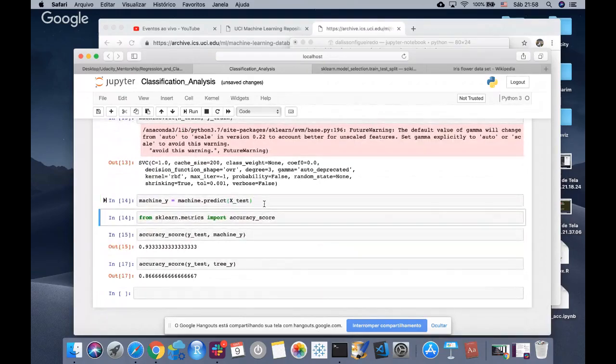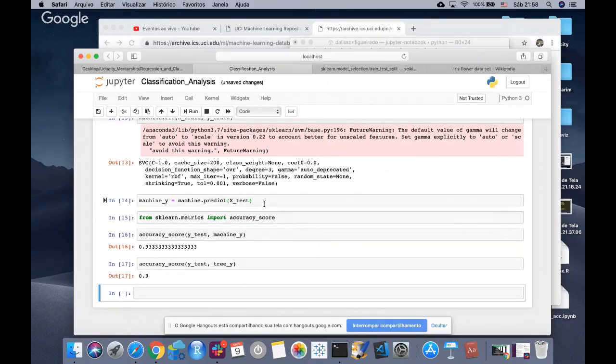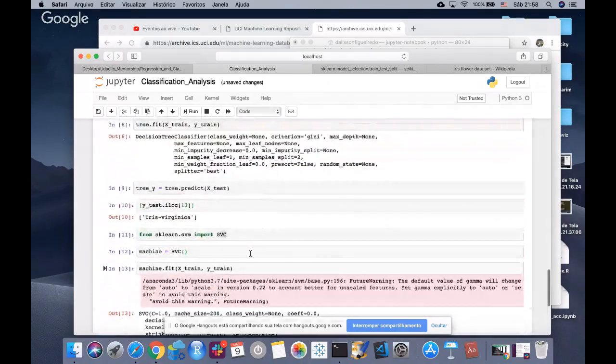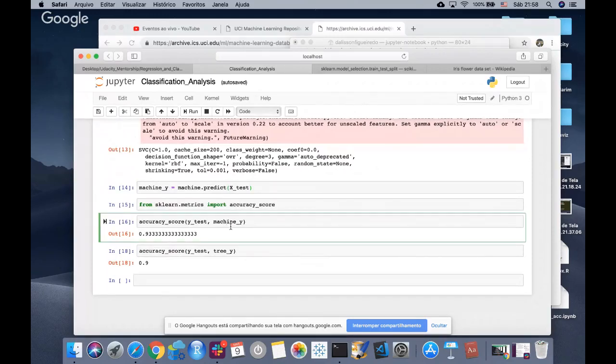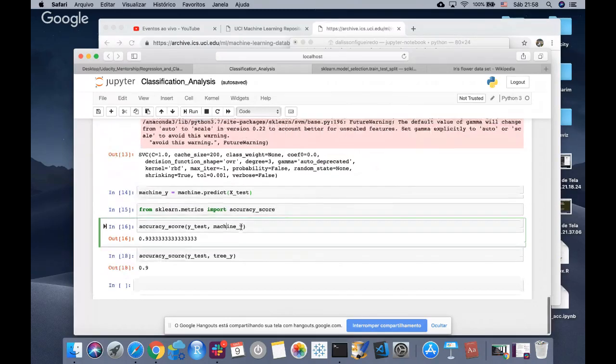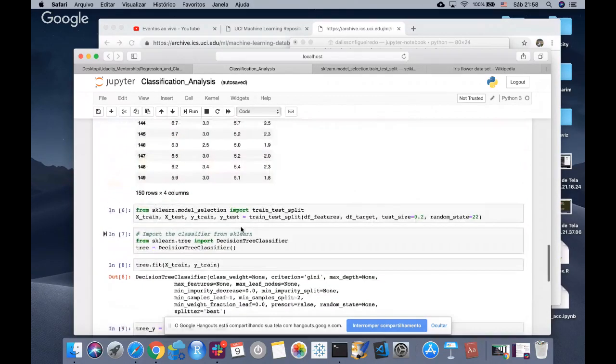I'm going to predict and load the accuracy, and here you can see that the accuracy for the support vector machine is actually bigger. The machine is actually better than the tree for this split that I did.